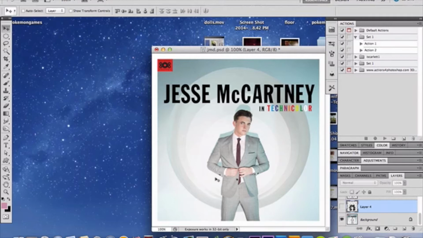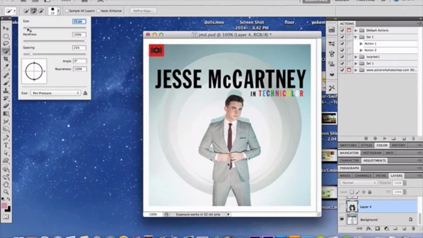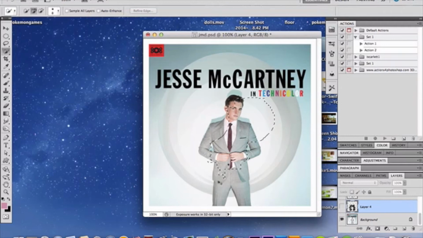Open your photo, and with your photo opened, grab your selection tool, or your magic wand tool, or your pen tool, and select your entire subject. Obviously, I have too high of a size to be using. For some reason, mine's not selecting my image like it did before, but anyway, select your entire subject in your photo. For me, that's the person in the photo. For you, it might be something else, like a dog or a cat. But select that subject within your photo.